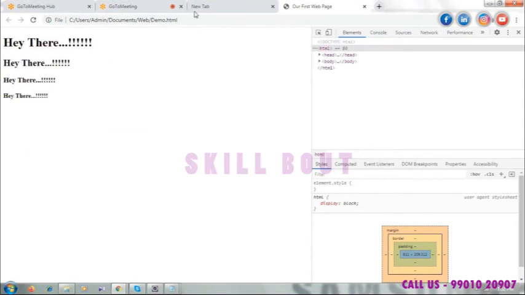So I'll just reload this yet again. Okay, you see the size is decreasing with respect to the tags. That's how the tags have been pre-configured in HTML. In the library it has been pre-configured with its own font size, whereas the font style will remain the same. I think the font style here is Times New Roman only. Yeah, I assume it to be Times New Roman.